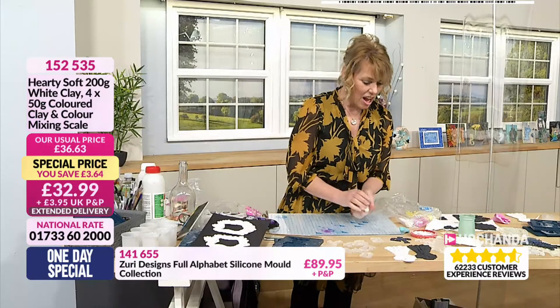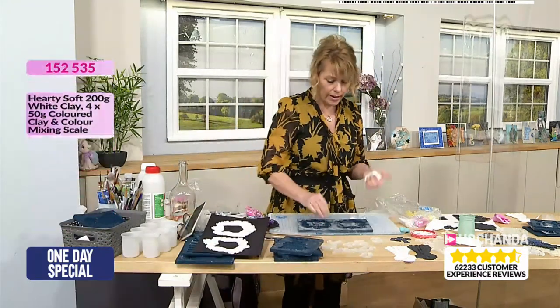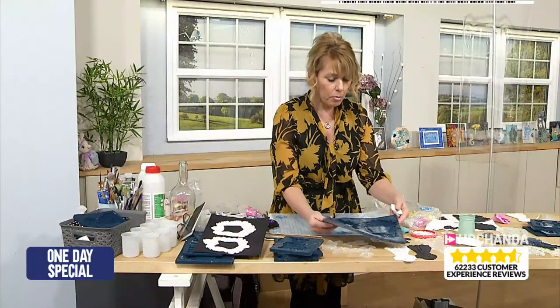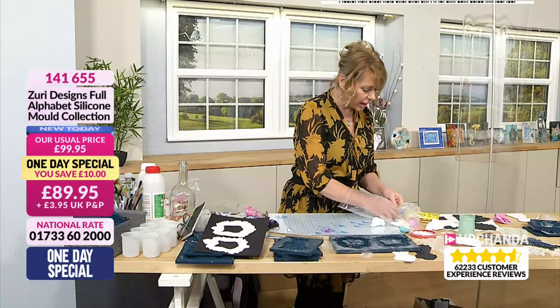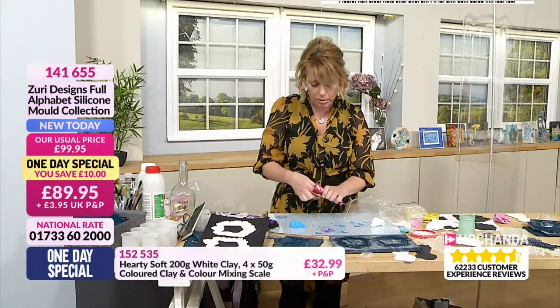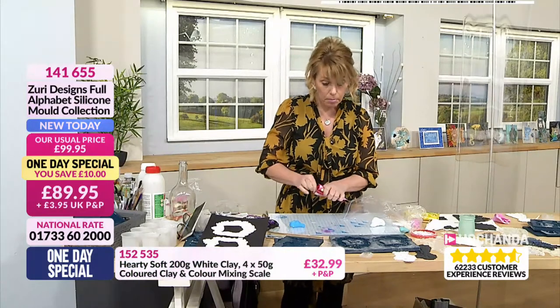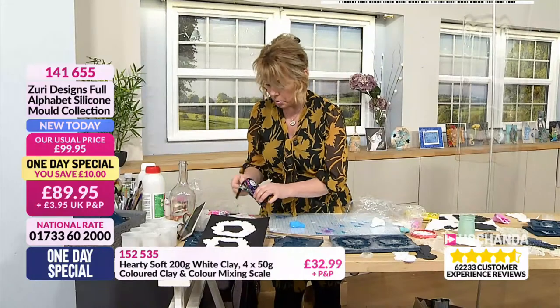Rolling, what are we up to? What are we making? Right, we are going to use one of the frames. I love these frames. And I'm sticking with the clay. We are definitely going to do resin because I did promise it earlier on. But while we've got the clay out, and I get too messy with paint and things like that or resin, I'm going to stick with the bundle of clay and use the moulds as well, and then we're going to move on to the air dry polymer, which is great.